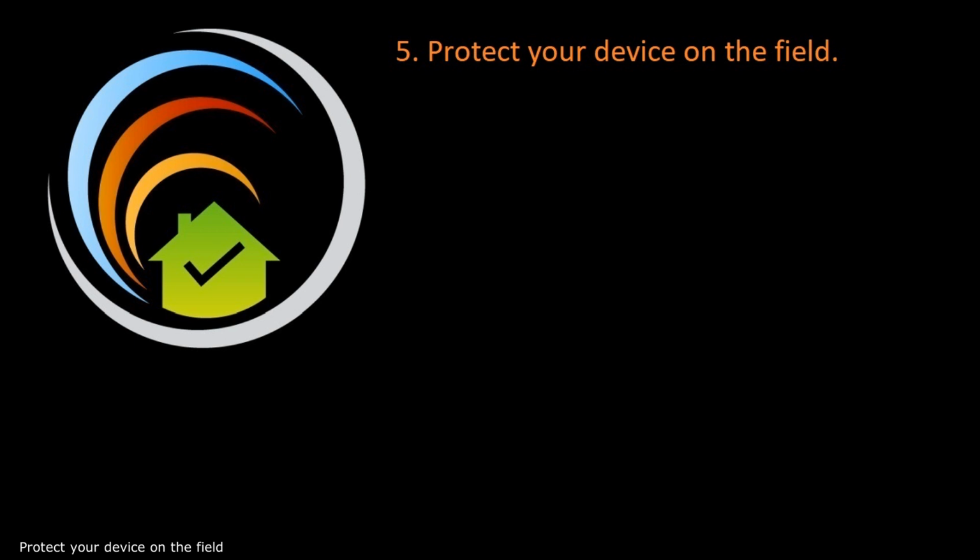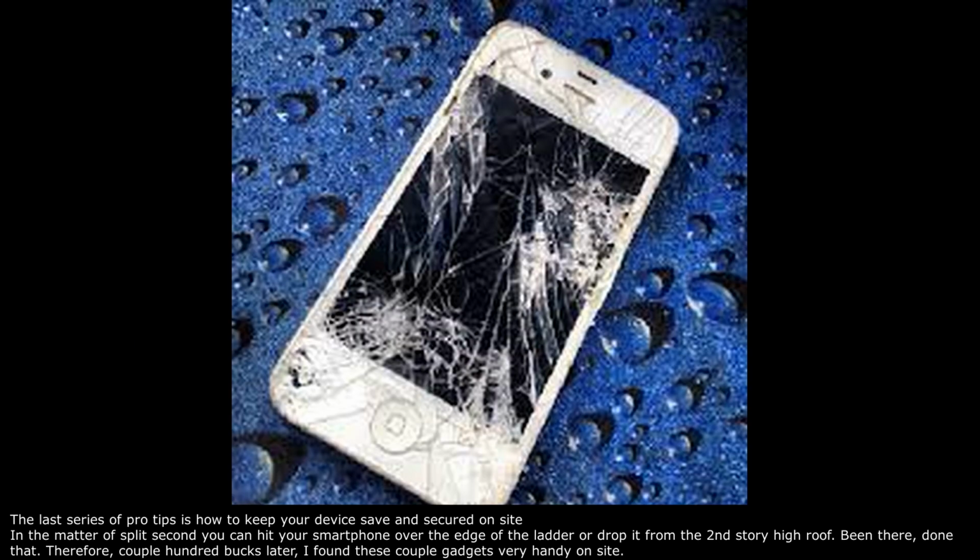Five, protect your device on the field. The last series of pro tips is how to keep your device safe and secure on site. In the matter of a split second, you can hit your smartphone over the edge of the ladder or drop it from a second-story high roof. Been there, done that. Therefore, a couple $100 later, I found these gadgets very handy on site.